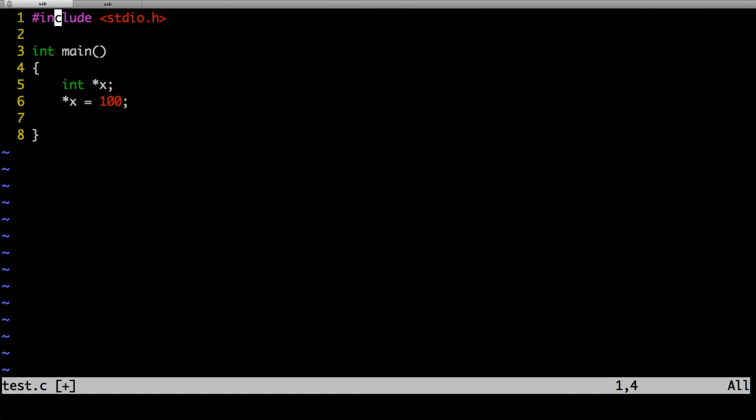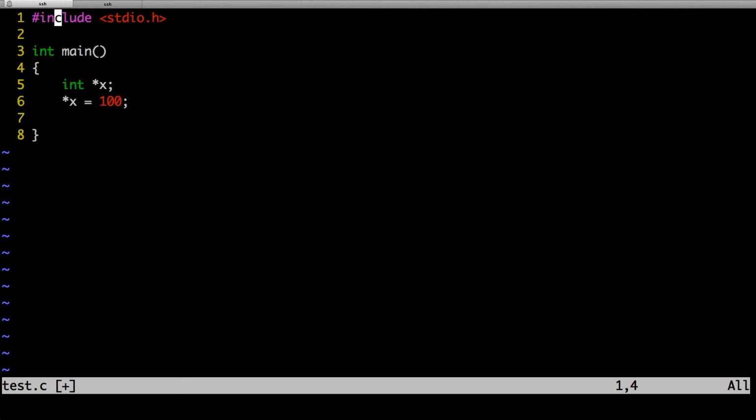Okay, so that's option A. Keep that in mind. Option B is I'm setting the value that x is pointing to. Let's say x points to y, for example, just to keep it simple. And then the value of y is now 100 due to this statement. So how many people think that's what's happening? Okay, good. All right.